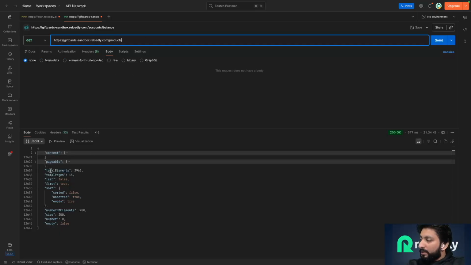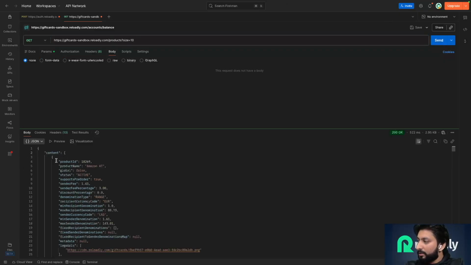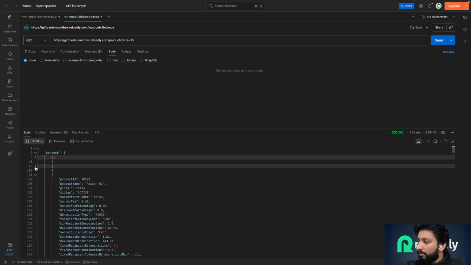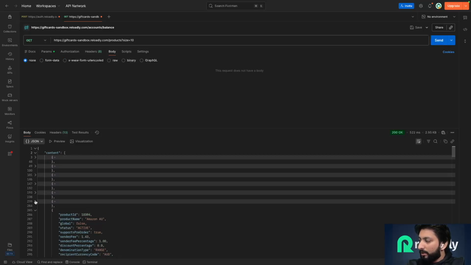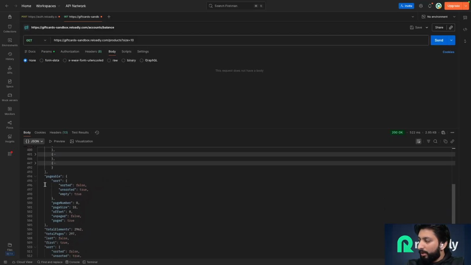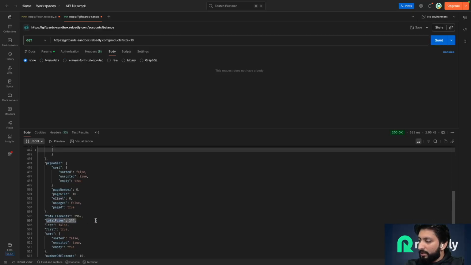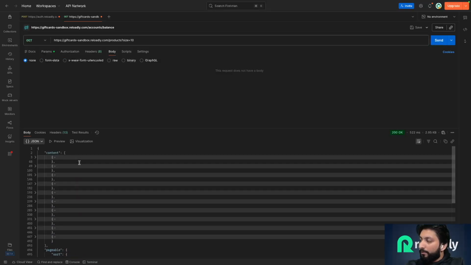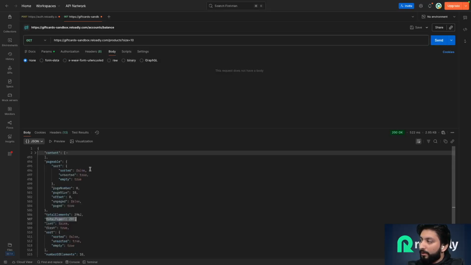By default, the page size is 200. We can change that by specifying a size. Let's say I want to fetch 10 products in one API request. So now we have 1, 2, 3, 4, 5, 6, 7, 8, 9, and 10. We have 10 products, and the pageable object is telling us that the page size is now 10, and we have a total of 297 pages available. So when you're fetching the products, you'll have to create a paginated endpoint so that you can read the request in a paginated way and then store or process them accordingly.